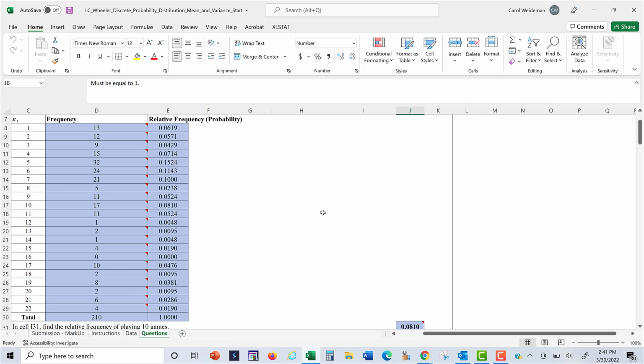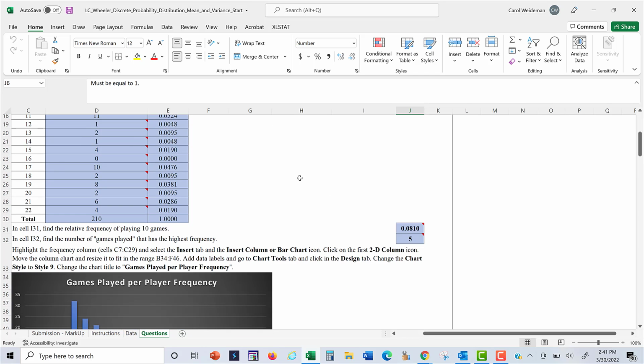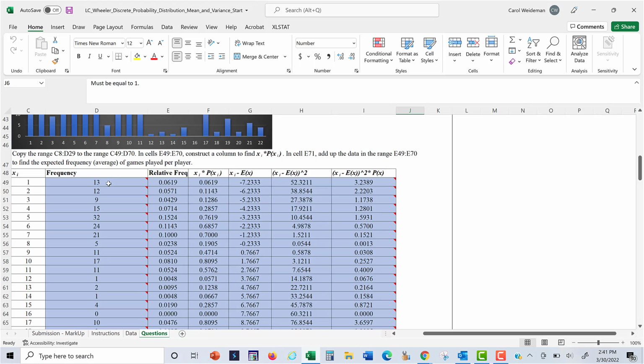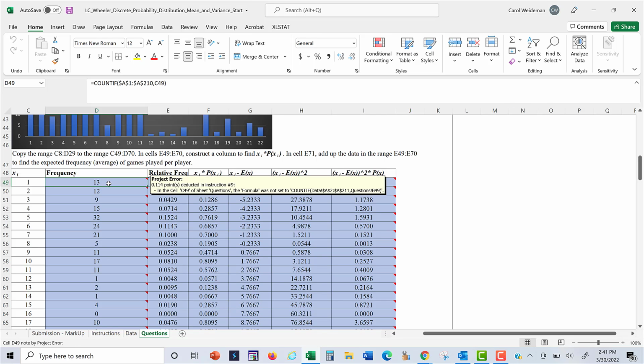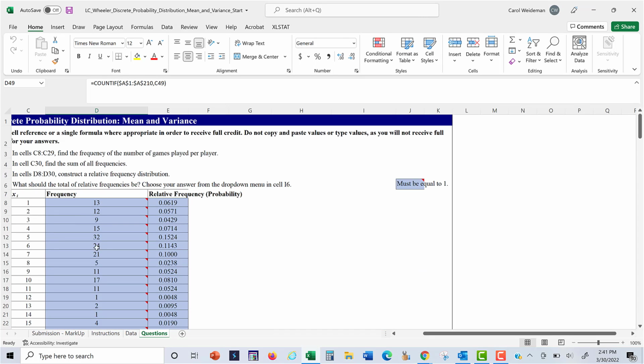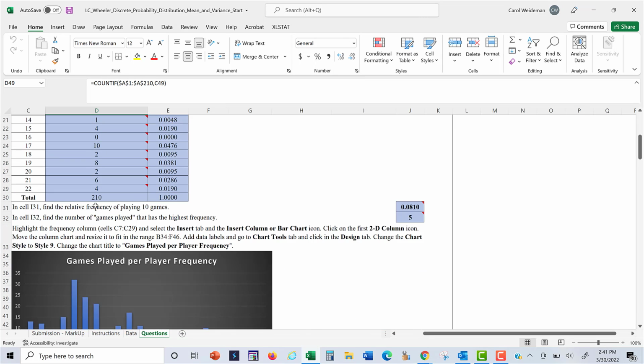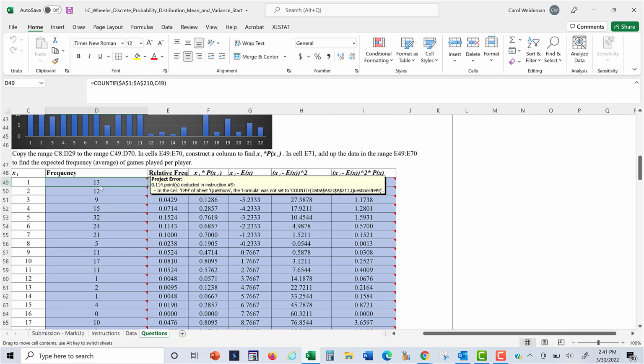So you have your original sheet. Then down here, I guess you copied the frequency cells over, so you have the same error. I don't even know what you did here, because if I look at your formula, you did count of A1 to A210 equal to C49. Once you fix the cells up here, you can just copy those cells down into these cells here because they're exactly the same numbers.